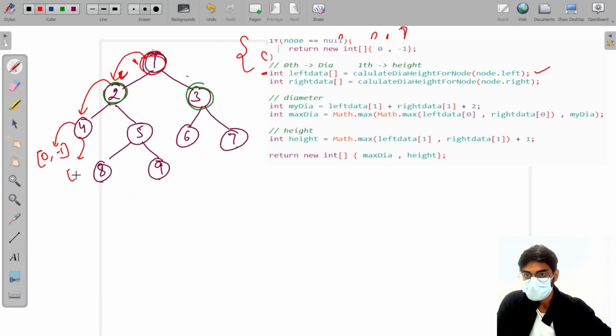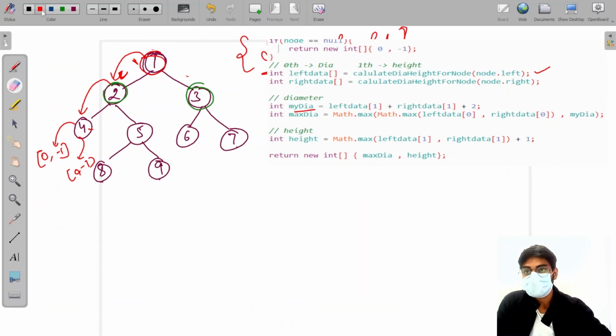It is also going to return 0 comma minus 1. Now we have to calculate for this node. First, my diameter is equal to 0 of 1, that is minus 1 plus minus 1 plus 2, that is equal to 0. So my diameter will equal 0.